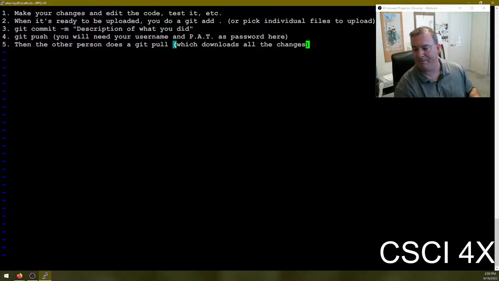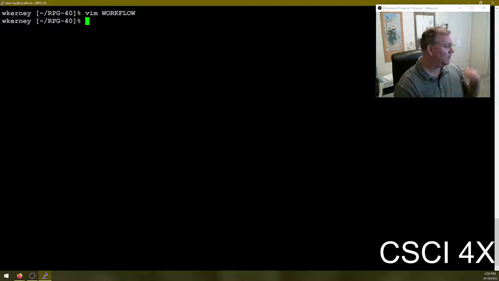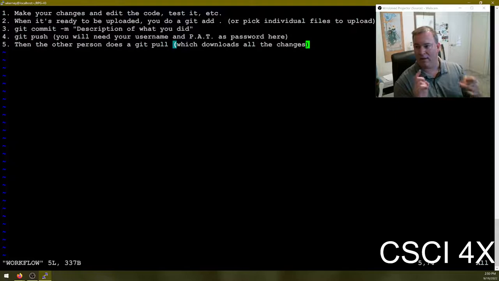Okay. So then Crowley's going to do a git pull, and then it's going to get the updated readme.md. Now he's going to work on main.cc. And while I'm going to go grab my coffee, he's going to go and do those steps. So he's going to edit the file, compile it, test it. Okay, it's good to go. Then he's going to do git add, git commit, git push, and then it'll go up onto GitHub. And then when I'm ready to get the changes, I do a git pull, and it comes to me.